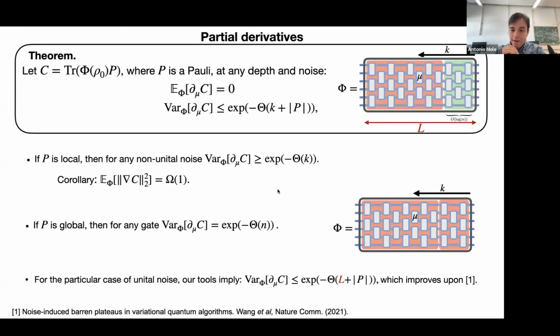Yes, exactly. There is no threshold. For any value larger than 0 of the non-unital noise parameter, that is, before I said that the identity channel that maps identity to identity is unital, but in general, a single qubit noise channel can map identity to a linear combination of single qubit Paulis. If any one of the parameters x, y, and z is larger than 0, then we have our result.